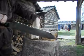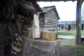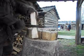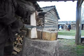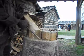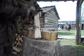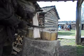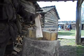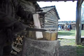I was hanging out down at Prickett's Fort one day. A bunch of friends were there. I believe it was the School of the Long Hunter going on at the time. And a friend of mine, Bill Schneider, he brought out a big knife. Called it the Big Bear. Said it was made, hand-forged by blacksmith Greg Bray. He's the resident blacksmith at Prickett's Fort.